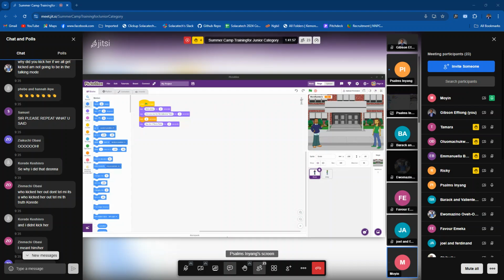Like there's a glide section. So is there any way to make it walk instead of gliding? Is there a way?